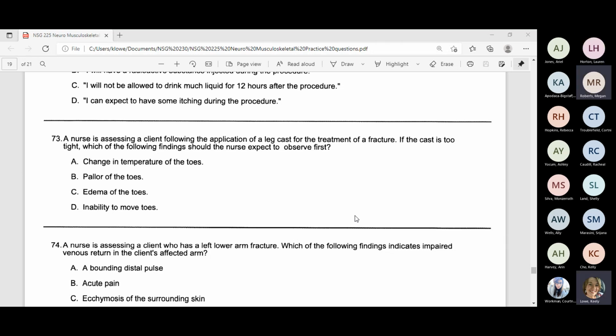I don't know if it helps, Megan, but I just thought of it as how you assess pressure ulcers, like when you push on it, is the color going to return or not? Because it changes color before it gets cold. Right. Okay. That's a good point. I'm thinking if I'm not having blood flow to my toes, then they're going to be cold. They are, and we can think about all of those things as correct. But when we think about which one's going to happen first, it's going to be that change in skin color. So all of those would happen. Yeah. Okay.